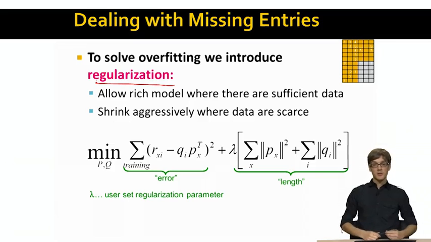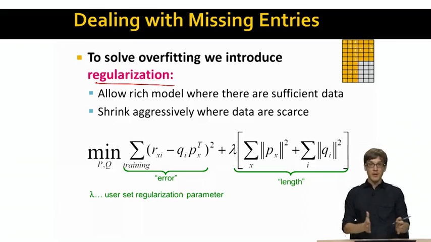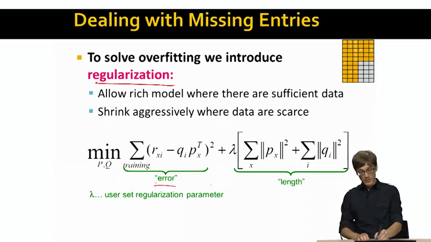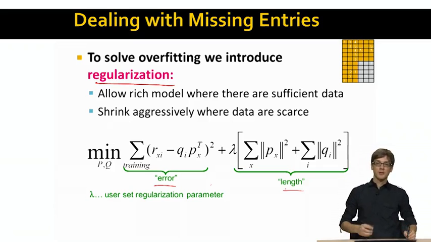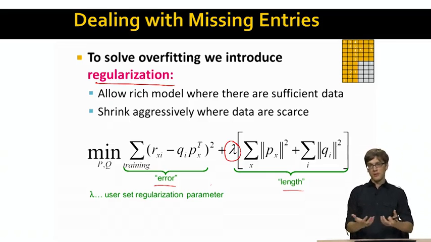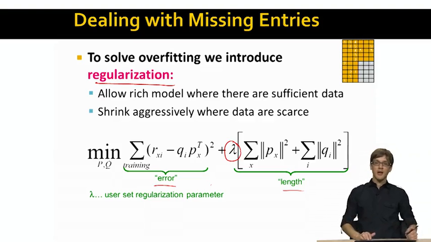The way we achieve this intuition is that our optimization problem now has two components. We have our old part that we already know, the one that I call the error, which is simply how well are we fitting the training data. But then we also have the second part that we call length, okay? And we have this parameter lambda that we call the regularization parameter. And this is some non-negative value that basically trades off between these two competing parts, right? The training error and the length, right?